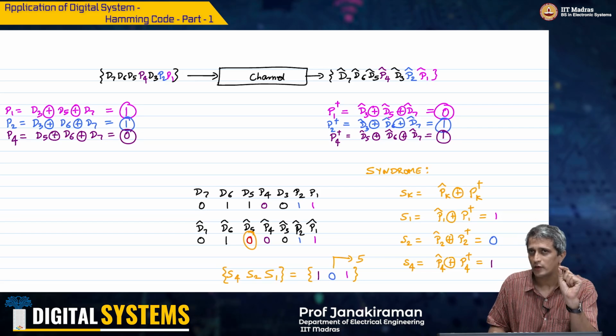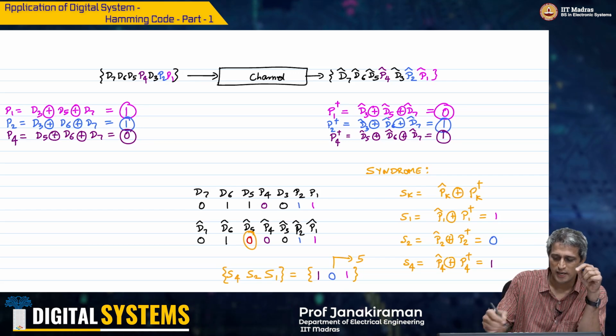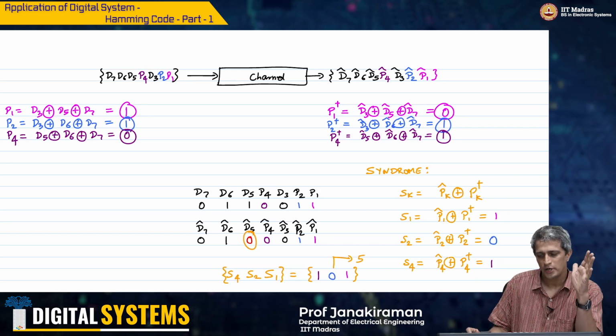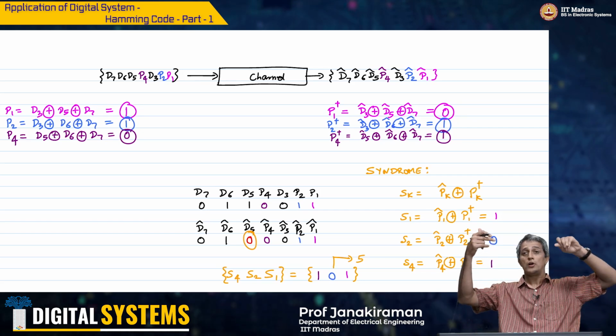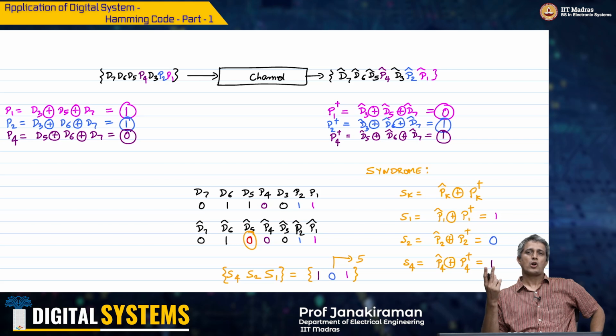So if one of the data bits happens to be in error, that is D5 became D5 bar, then what would happen is the received parity, the P daggers, two of them would be different from what was transmitted.